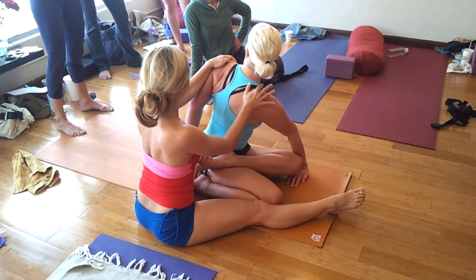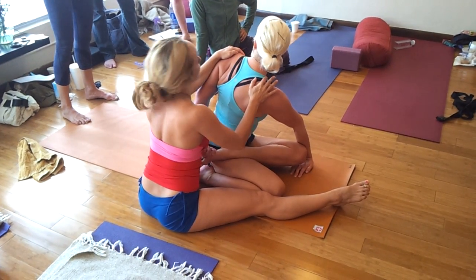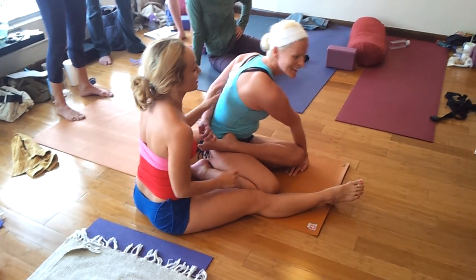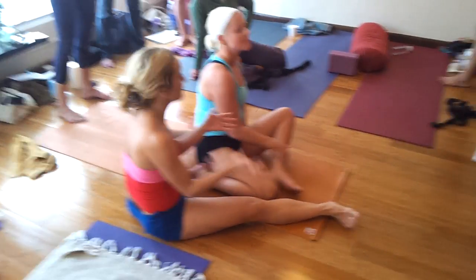When you pull this shoulder down and back, you can actually help ground the hip a little bit with that. But if you had another hand, it would be great to press this as well — but we are not Lakshmi. So I like to focus on one or the other.